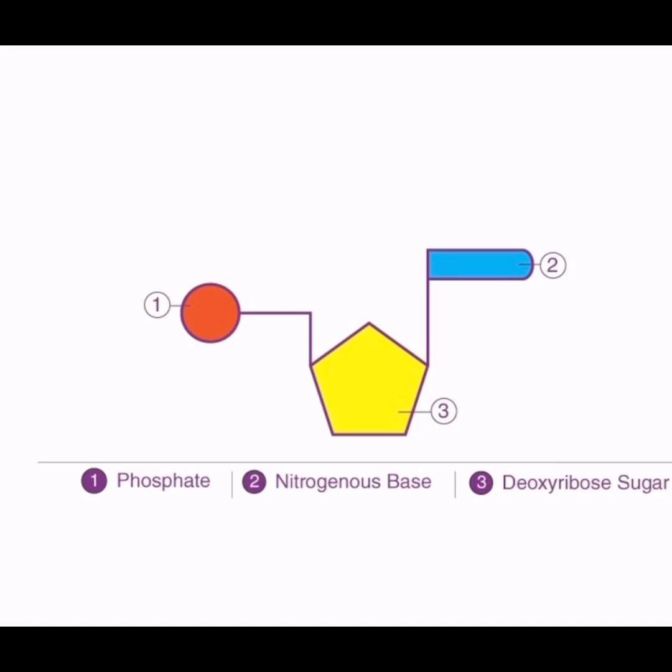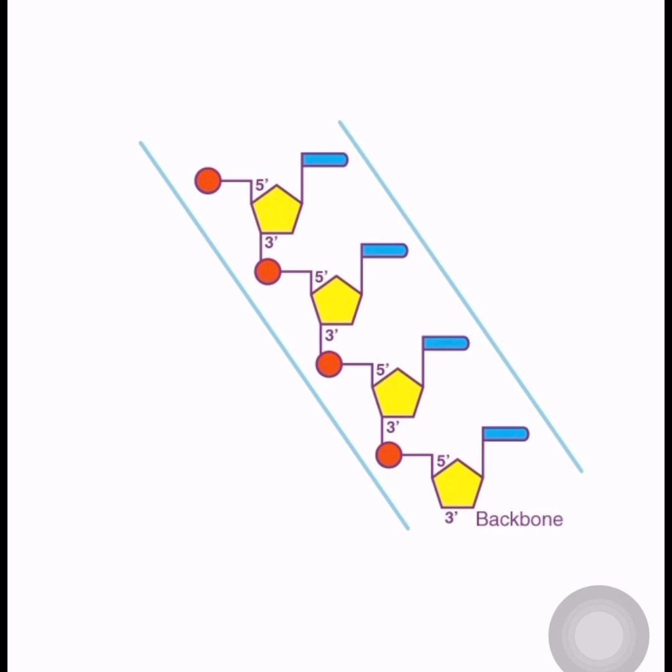Adenine, thymine, guanine and cytosine are four types of nitrogen bases. These four nitrogenous bases pair together in the following way: adenine with thymine and cytosine with guanine. These base pairs are essential for the DNA double helix structure, which resembles a twisted ladder. The order of the nitrogen bases determines the genetic code or the DNA instructions. Among the three components of DNA structure, sugar is the one which forms the backbone of the DNA molecule. It is also called deoxyribose.